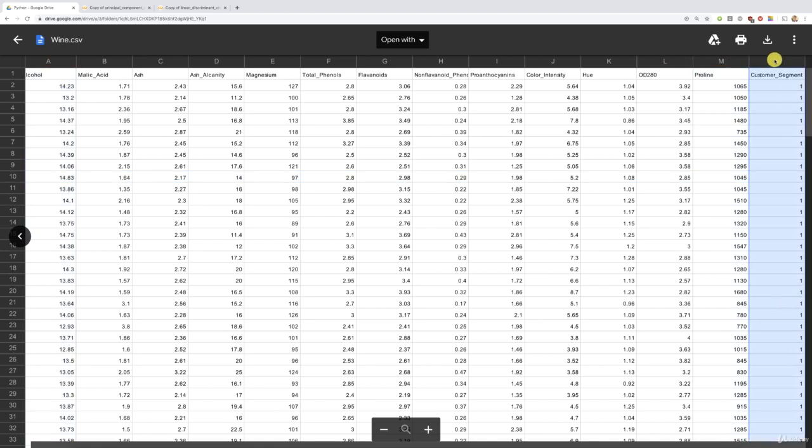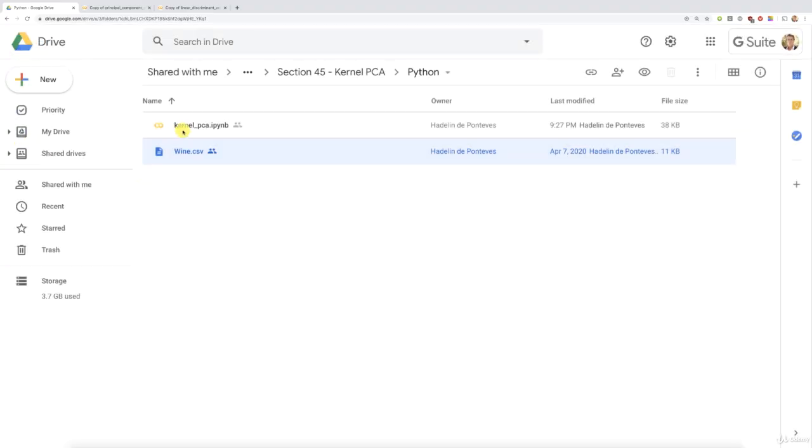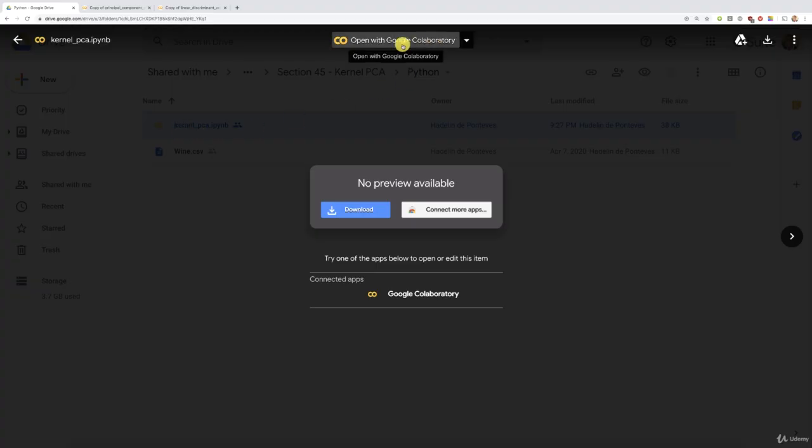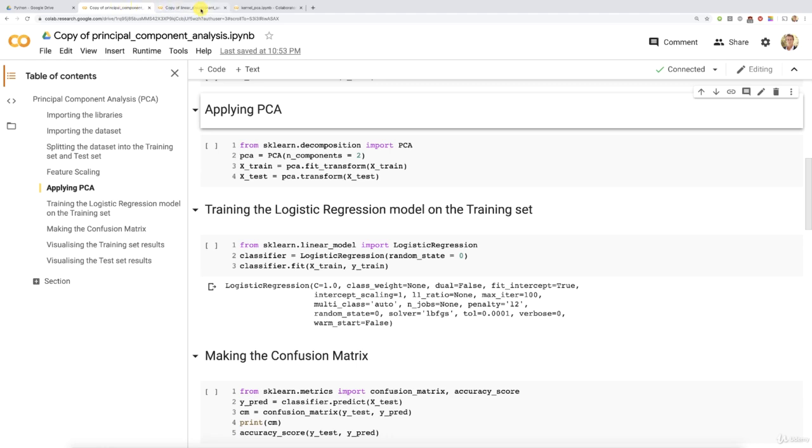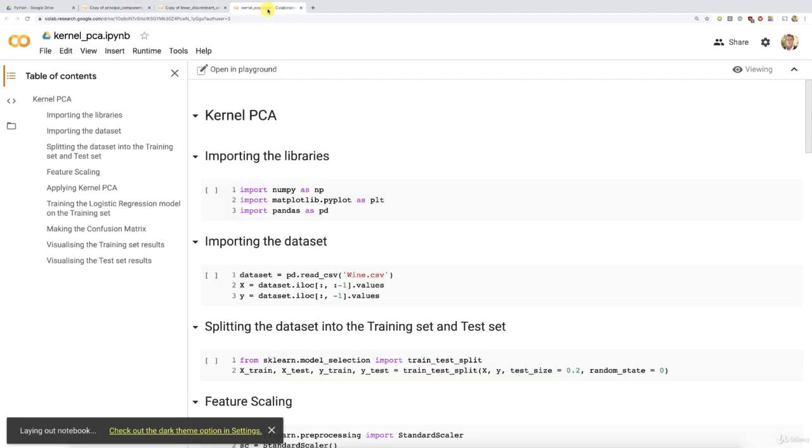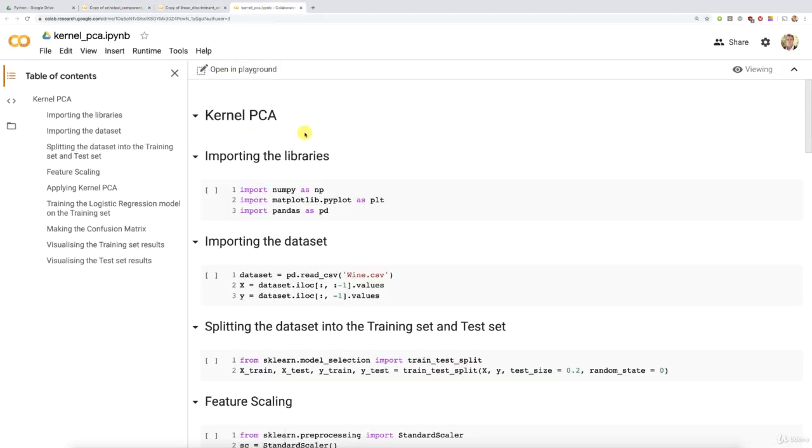Alright, and then for each new wine we will deploy this predictive model to predict the customer segment to which this wine belongs, so that the owner of the wine shop can recommend each new wine to the right customer. So that's the exact same case study as before, and now let's open this implementation with either Google Colaboratory or Jupyter Notebook. As you can see, I kept this PCA implementation and this LDA implementation so that we can compare. And as usual, this implementation is in read-only mode because you all have access to it.